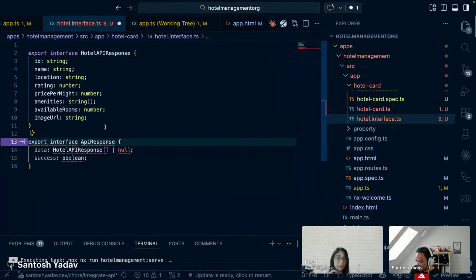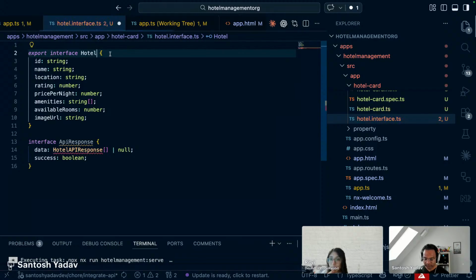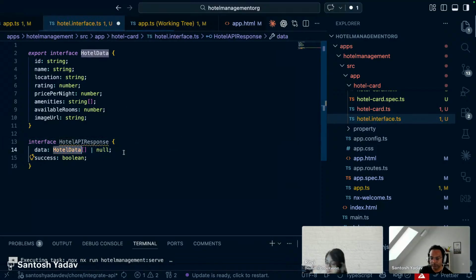Maybe I can just call this hotel interface or hotel data, just to keep it simple. And then this might be our hotel API response, and this can be hotel data again.